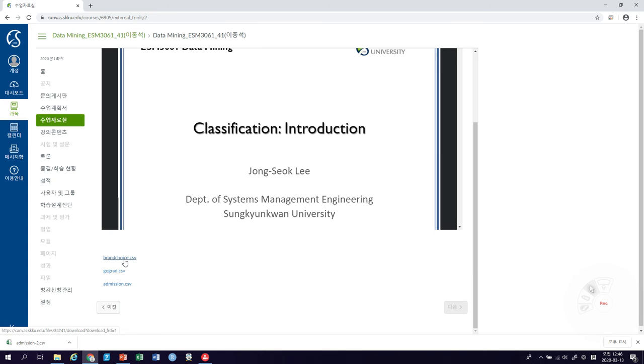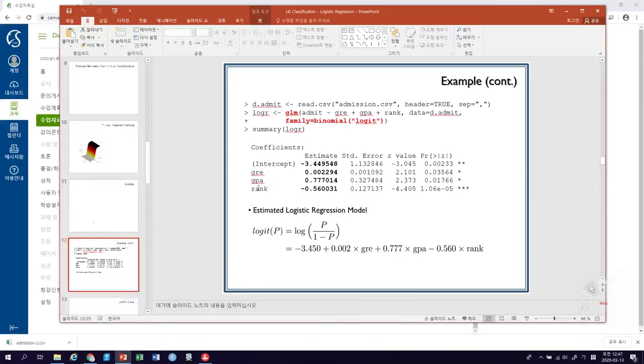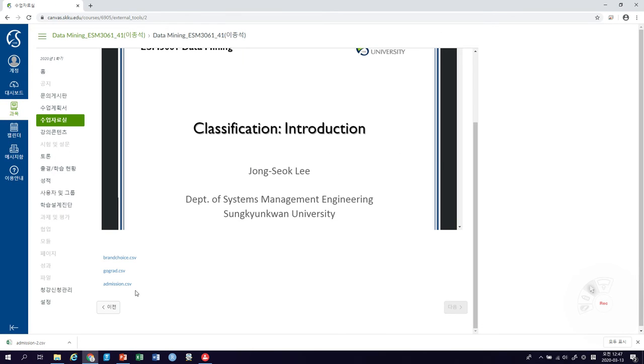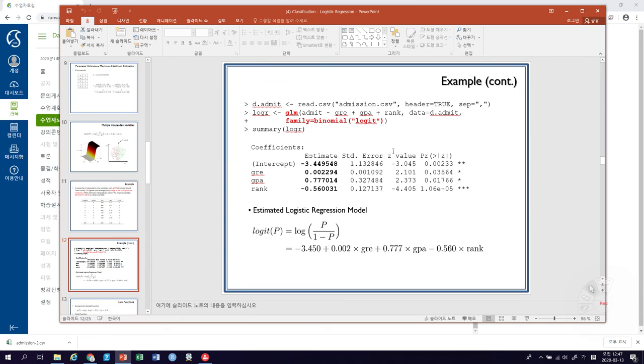Brand choice will be used for the nominal case, and I think this one will be used for the ordinal case, and this admission is the data set of this example. Please download all those data sets and practice this example and the other 2 examples by yourself.